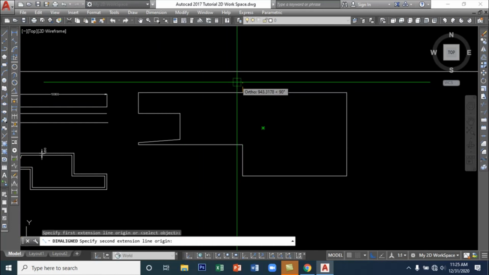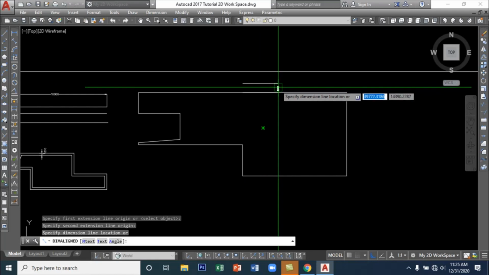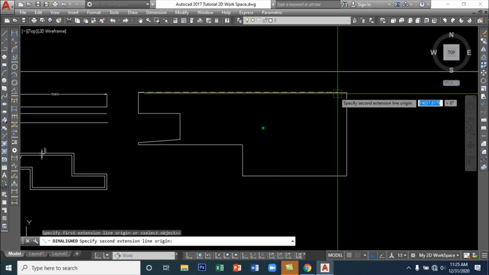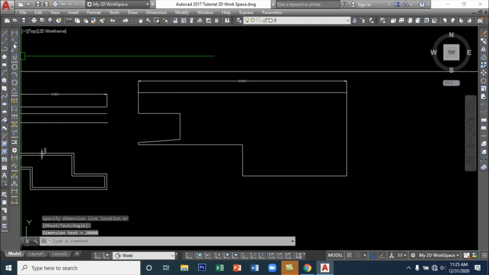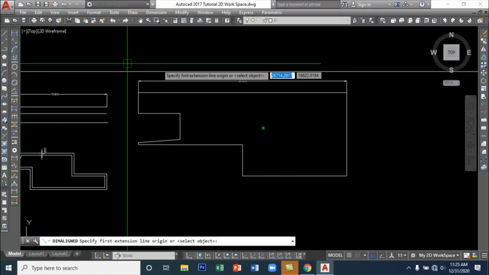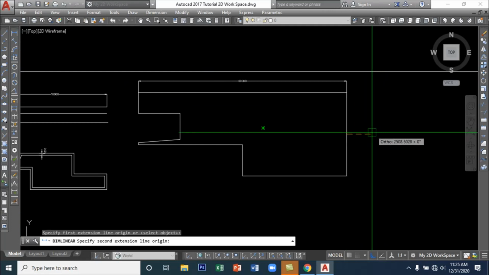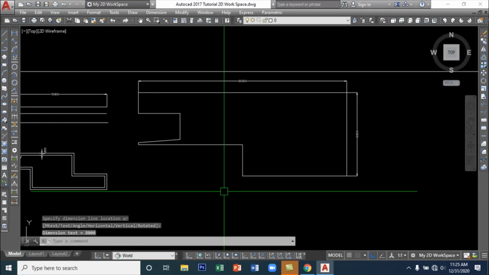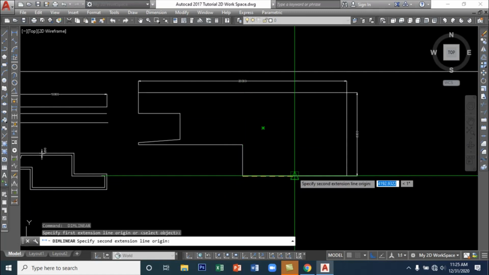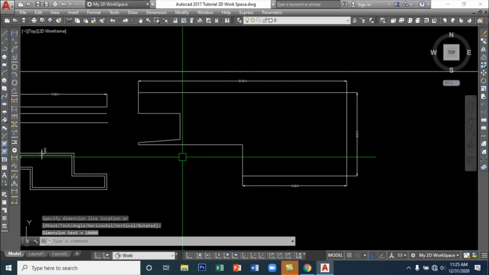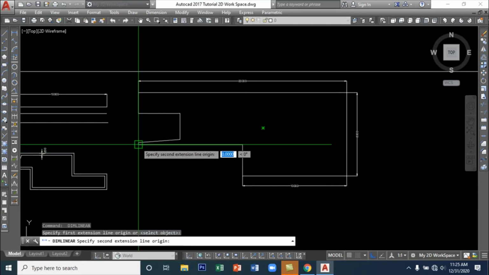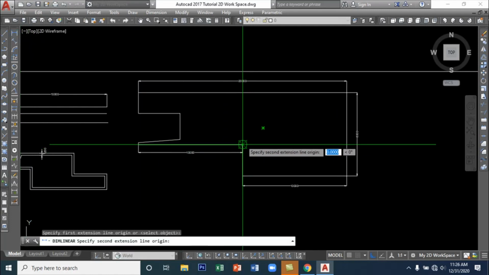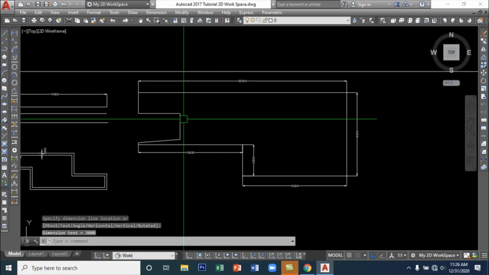You can see here, quick dimension. Quick dimension.